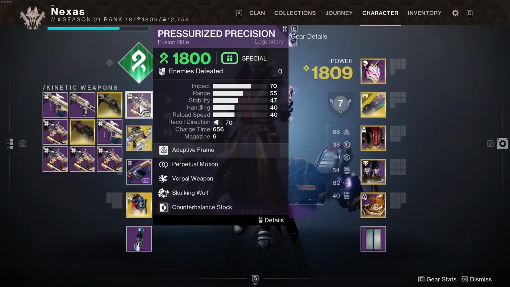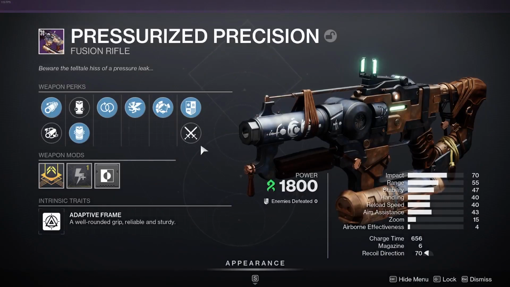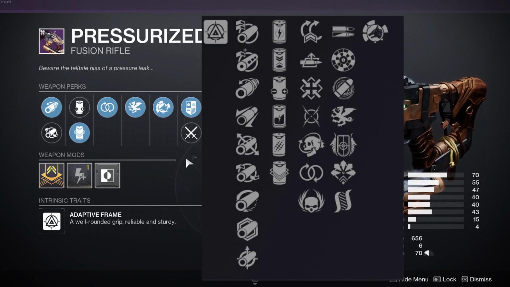But the Pressurized Precision itself, these are the rolls that I have. I've got a bunch of it, like Perpetual Motions and everything like that. But the one I'm going to probably go in with is this one, Perpetual Motion with, of course, Vorpal, because I think that will go a little bit more in PvP. But you will see on the screen all the rolls you can get. This can get some absolute banger rolls for an adaptive.